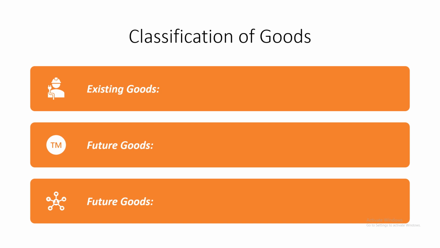Now, coming to the third subclassification of existing goods, that is ascertained goods. Let us check up what are ascertained goods. Goods which are identified after the formation of the contract of sale. Therefore, these goods are those unascertained at the time of making the contract, and may become ascertained when they are agreed upon by both the buyer and the seller.